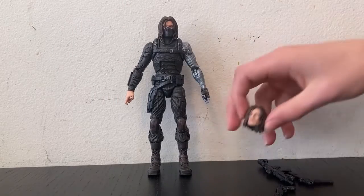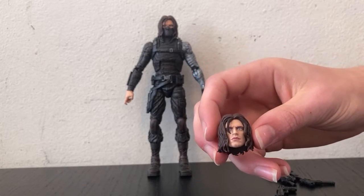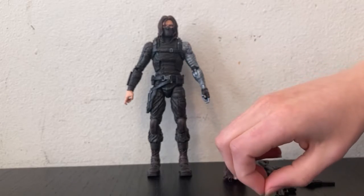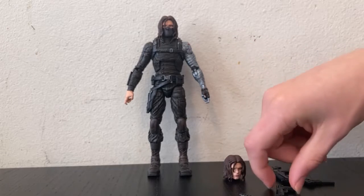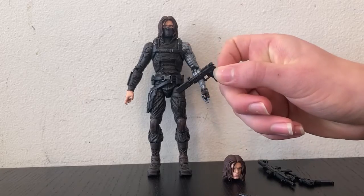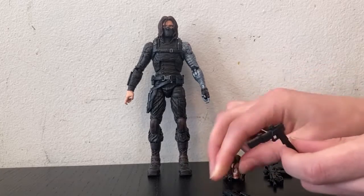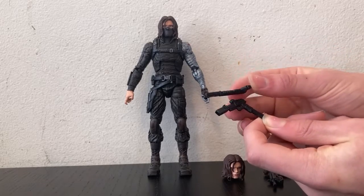For the accessories, he comes with an extra portrait that does not have a mask on it, and it looks really really cool — like I'm holding a little human head and it's really well made. We also have a knife with a black handle and some shiny metallic blade. We have a pistol, a very large pistol — quite large, and there's a little hole on the end. Then we have what I believe to be a submachine gun or SMG, because of this massive ammo cartridge. It may actually just be the same pistol with the ammo cartridge sticking out the bottom.